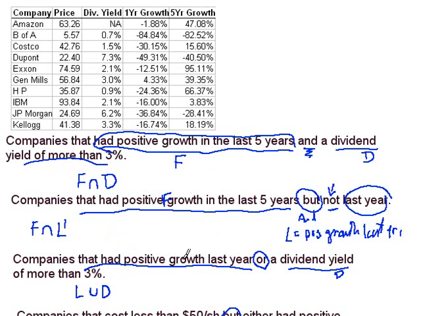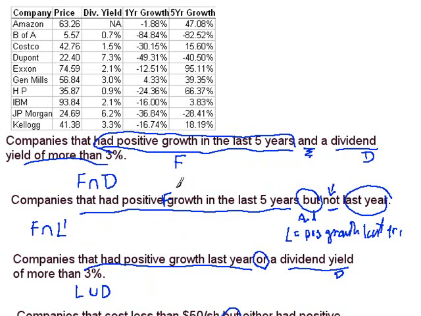Now, if we had 100 or 1,000 companies, once we knew what sets we wanted to calculate, we would let some software or computer program calculate the set of companies that met the criteria we were interested in. But since this is a small number, and because we want to illustrate how these various Boolean operations and set operations work, we're going to calculate these sets ourselves.